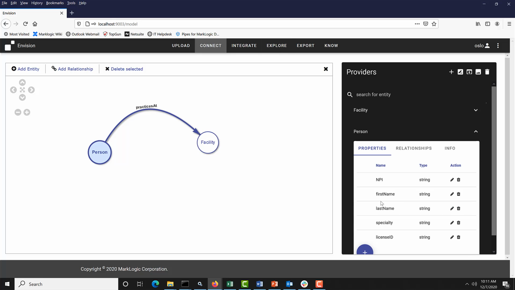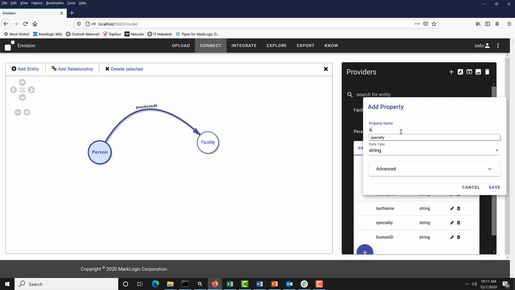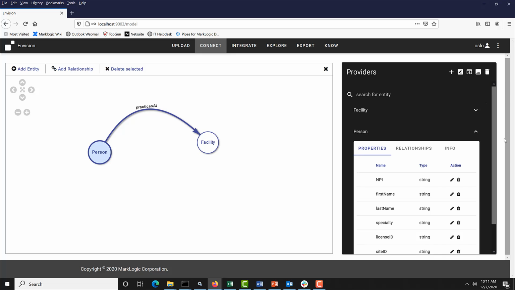To connect this data, I'm going to add site ID here because you have to have something. It doesn't have to be the same thing, but you have to have some sort of key that allows you to join these objects if you want to be able to relate them like this, right? And so for us, it's going to be site ID because a person practices at a site. There's a site ID for the person, and that's associated with the site ID of the facility. Now, that site ID for a person could be more than one, right?